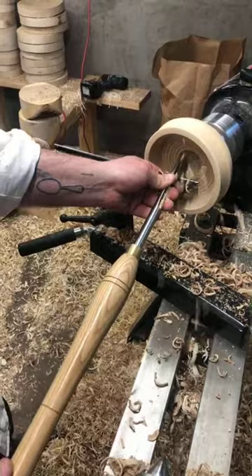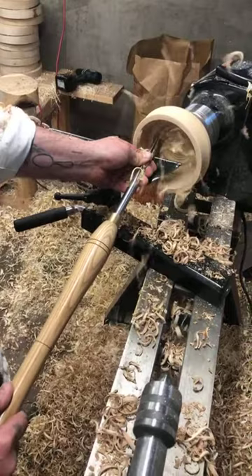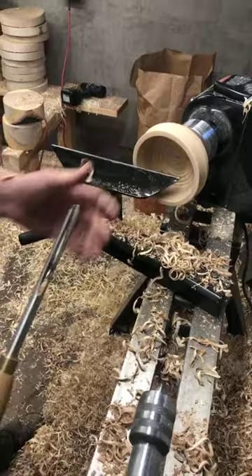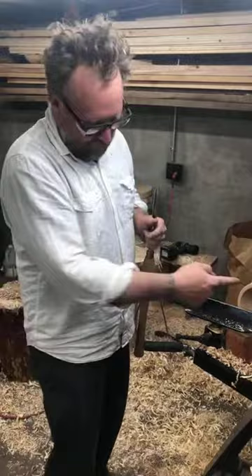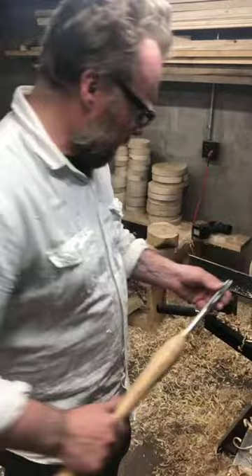One more pass with the 40-40. Adrian commented: if you added a secondary bevel at the bottom of your grind, it would allow an easier bottoming cut. Yeah, I have those hooks. As far as I understand, the 40-40 grind has to do with the 40-degree angle here, the wing is 40, the bevel is 40, and it's constant — it doesn't change. So it's not as versatile on the bottom. I use a regular bottoming gouge and I do grind back the bevel. But this just eats that grain and it's a simpler cut than having to swing.